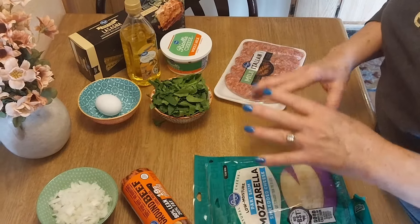My sausage is all browned up now. I'm putting in half a bunch of fresh spinach — washed and chopped. Just keep stirring it in and you want to cook it until it wilts. This is going to be the filling along with the ricotta cheese. I'm using mild Italian sausage and putting the spinach with the ricotta because spinach goes great with Italian sausage. My water is coming up to boil. I'll be back in a few minutes once this is cooked down.